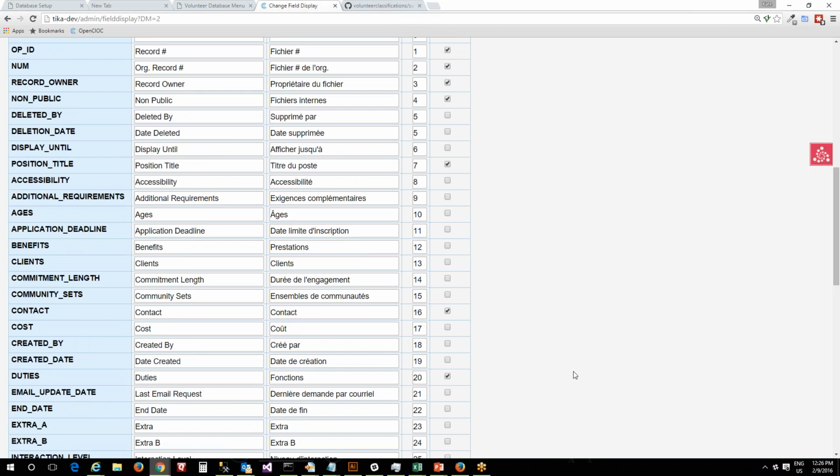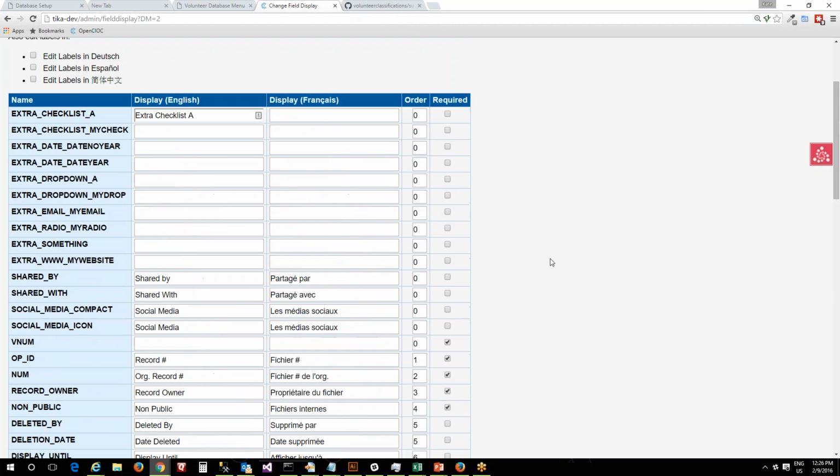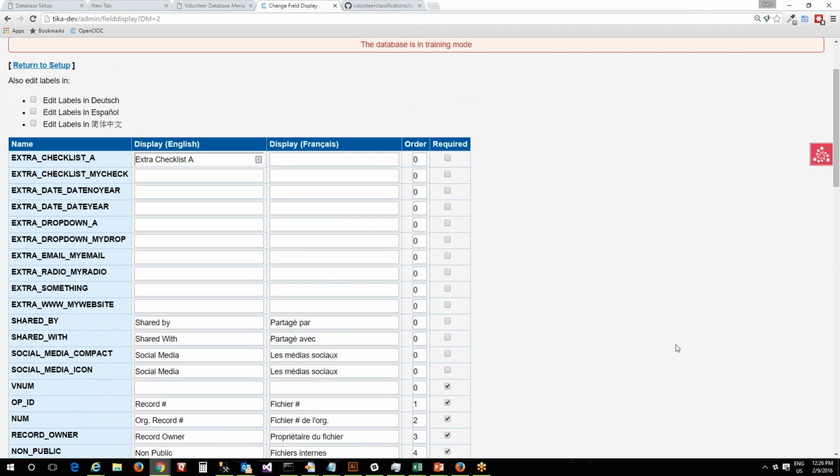So it's not a concern that one person will want it required and therefore other people will not be able to get it filled out. If you don't have it on your form at all, then there's no enforcement. If you don't use a field, it's not going to tell you a field is required that you're not even using. So that's not a concern if you're in a shared database. But you have to contact me in the Ontario database, because I'm managing that setup for the field display and the requirements, because you're all sharing the same setup.